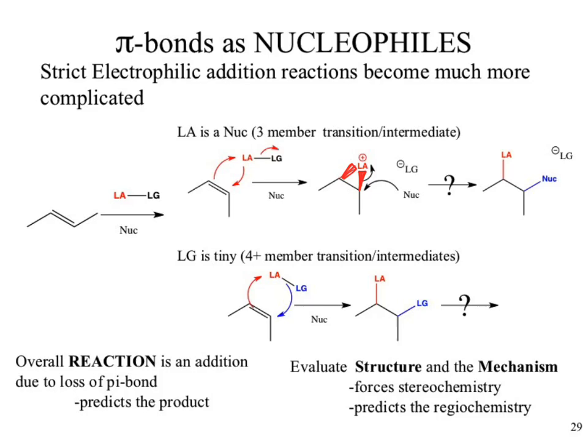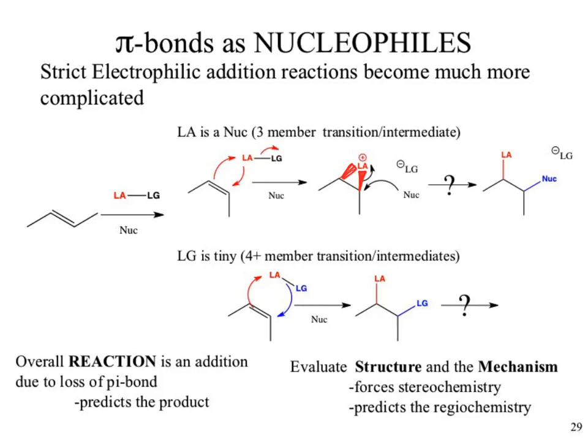If the leaving group is insanely tiny, is it stable? What is it going to try and find? Something to stabilize it. The positive charge that just formed on the alkene. What are the odds that that negative charge that is insanely stable goes like this? Not very likely. It would somehow have to wrap around. Physically, that's not likely to happen. So instead, where does it go? Immediately connects, and the leaving group and the Lewis acid are now attached on the same side of our starting double bond. And we end up with a cis alignment of our structures.